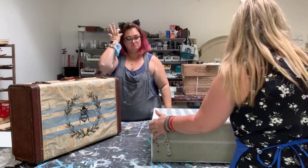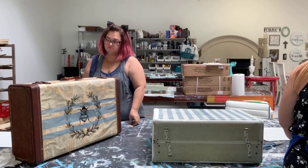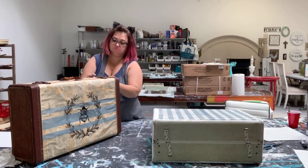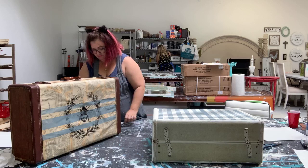Yeah, we could totally lighten this so it doesn't look so heavy. I'm going to do it before, and then I'll put my stencil on. I'm just going to do a little 220 grit sandpaper just to give it some distress. Oh, sorry, I should grab that for you. We were talking about it. Sandpaper's right here. But we have sheets of sandpaper back there.